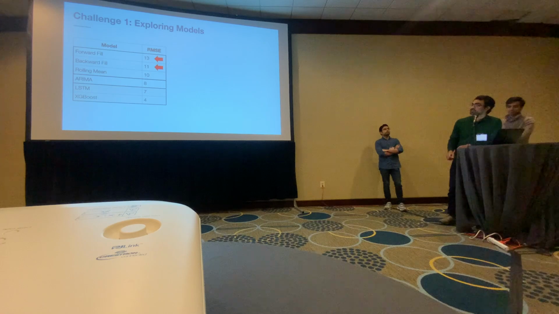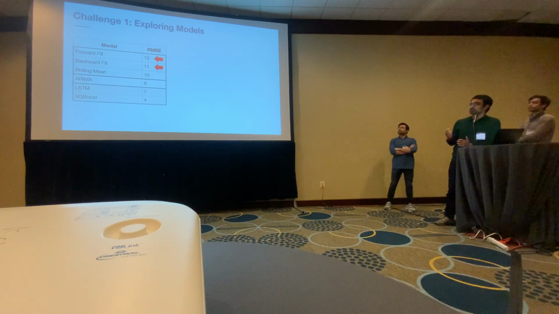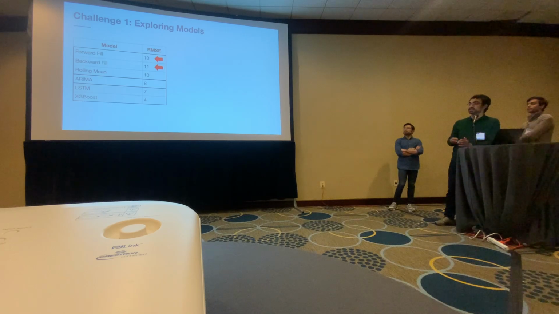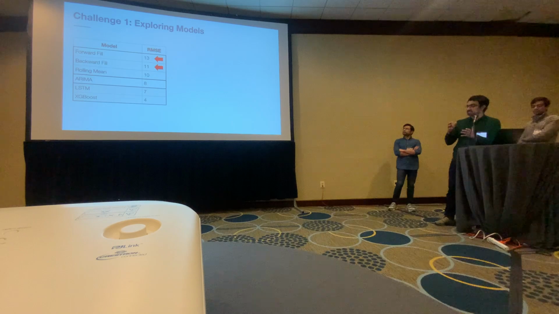Thank you for this question. In the interest of time and clarity, we just included some methods. A high level insight was to try three types of methods. One is basic arithmetic operations like rolling mean, backward fill, forward fill. Another was classic time series models like ARIMA, SARIMA, exponential smoothing. The third is machine learning models: LSTM, XGBoost, random forest, even the transformer from the DARTS library.